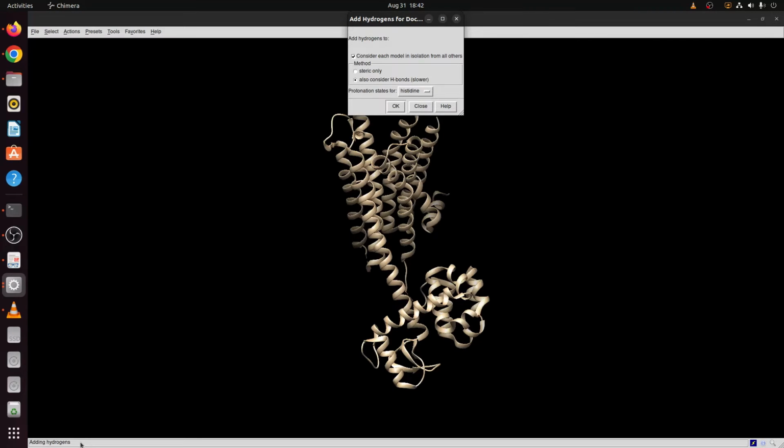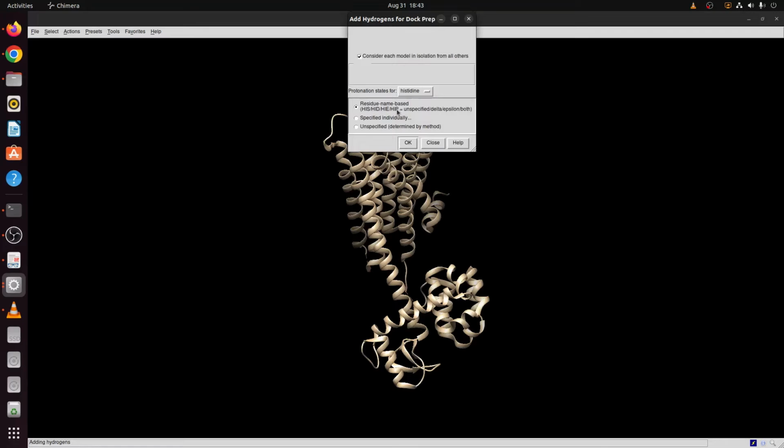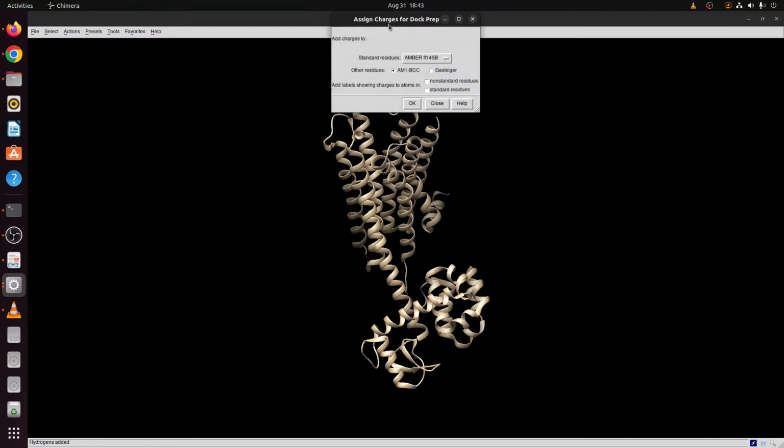Now we have reached a stage where it says adding hydrogens, and you just need to click OK. It is trying to add hydrogens, so let it add. Depending on the size of the protein it will take some time, but this step happens very quickly, and you have to do it only once for the entire protein.